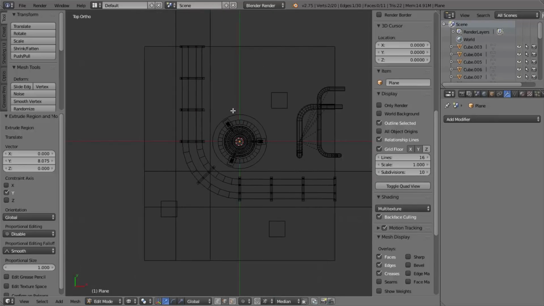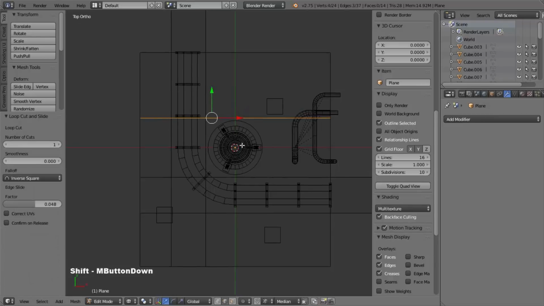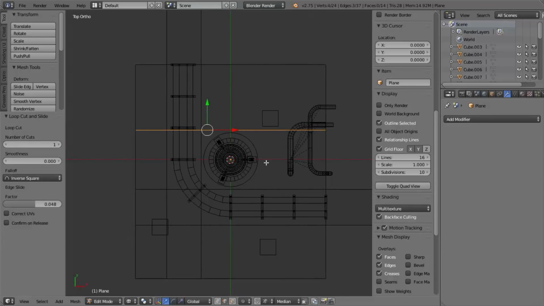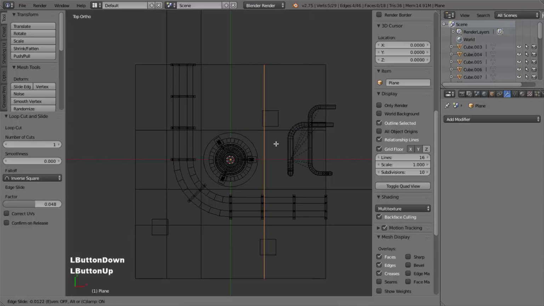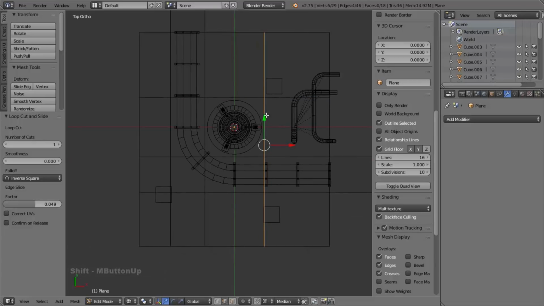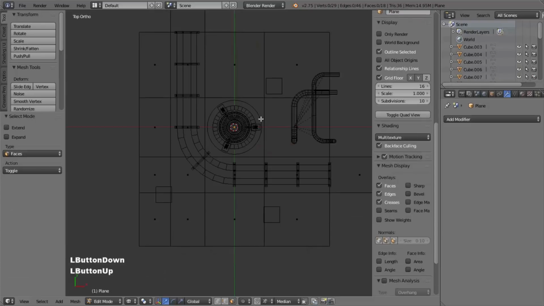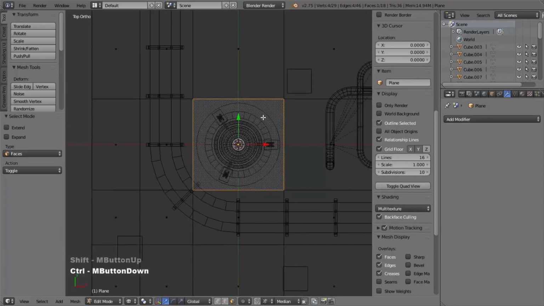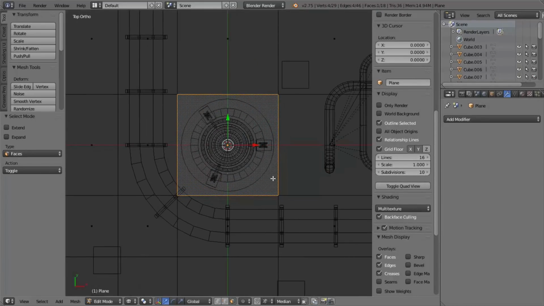Okay, next thing I want to do is create some more cuts in the center, and if I do Ctrl R and just place this cut just above the base of the machine, and then do another one vertically, so Ctrl R, click and slide. If I now Control Tab into face mode, then I can select this face in the center, it means that there's a polygon directly over the machine, and when I turn this into a three-dimensional room, this will make it much easier to shape the ceiling later.